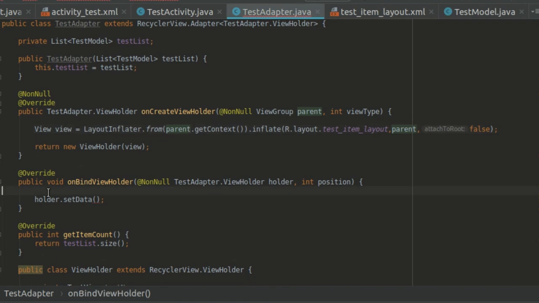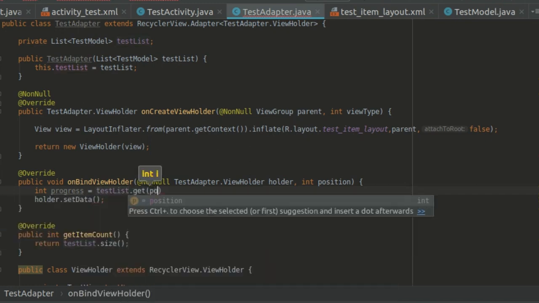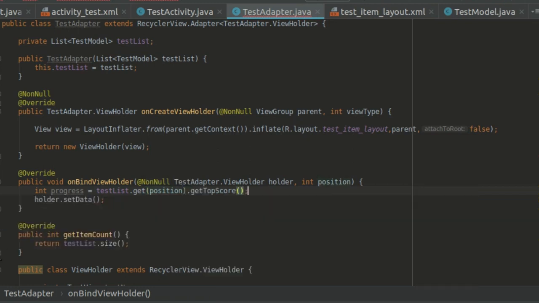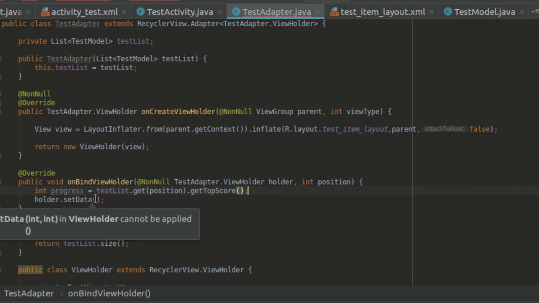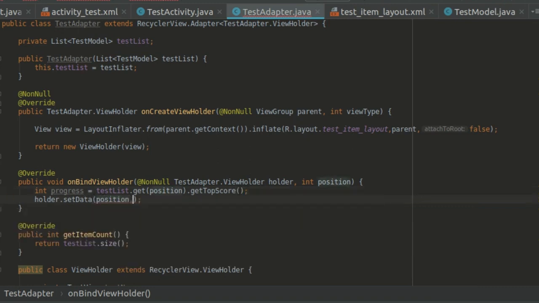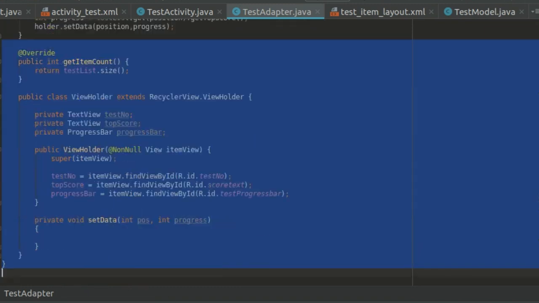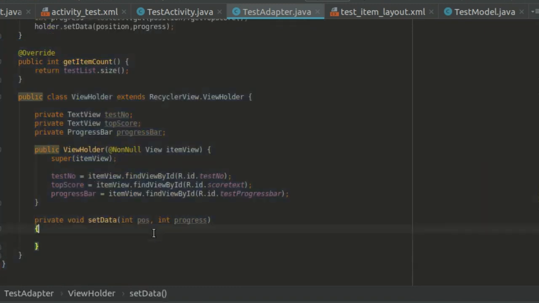Int progress is equal to test list dot get position dot get top score. Okay, so here we will get these two variables.